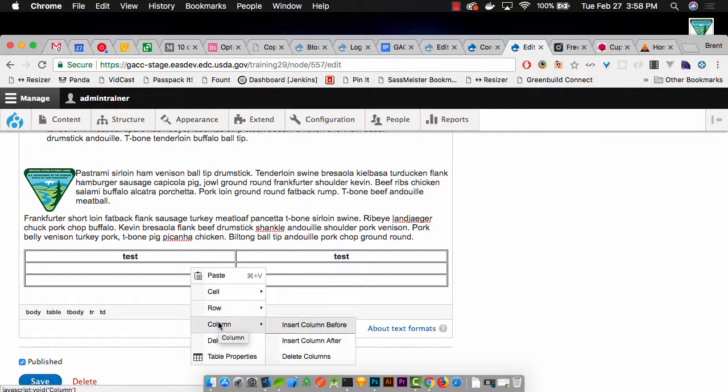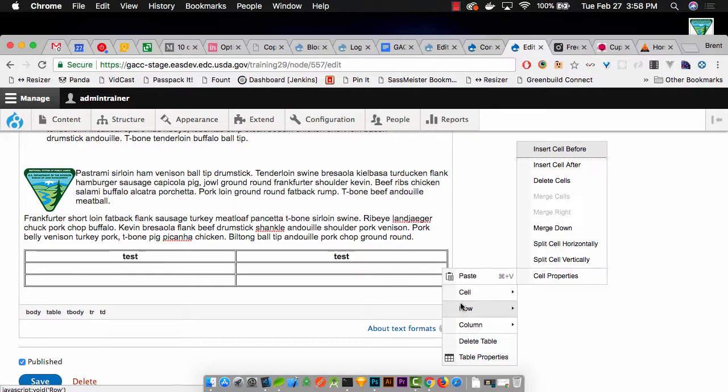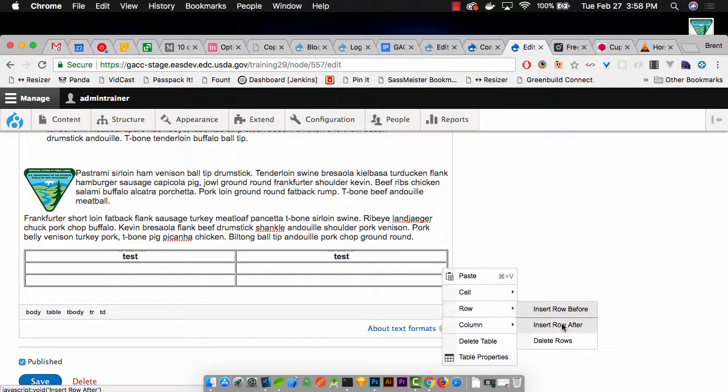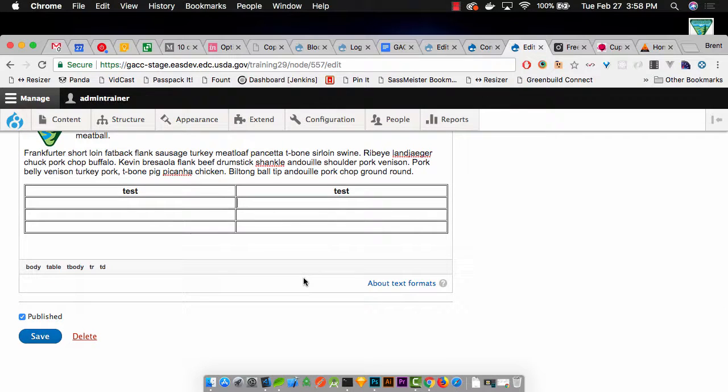For the column, I can insert below or after, or I can completely disable this or delete this table. And I can go back to that table property panel as well. But all these are accessible once your cursor is inside the table, and then you right click, and then you can say, for example, let's have another row. So I can do insert row after, and I can just keep inserting rows to this table.